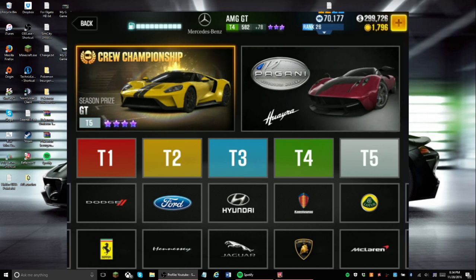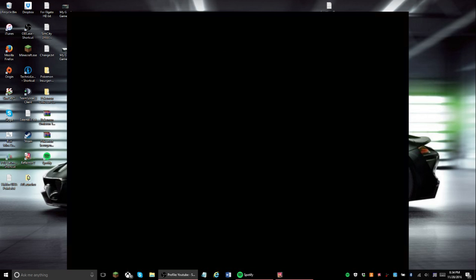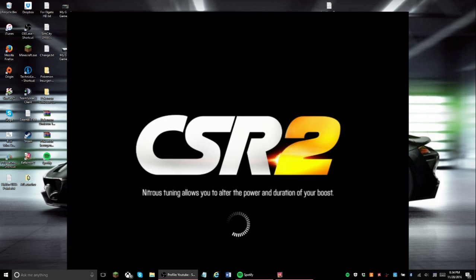I don't really see many RP tutorials that are legit. I just see people changing this on Android and saying like, oh, here you go, 100,000 crew RP, even though this crew cup over here actually gave 150 legit RP. I don't hack.